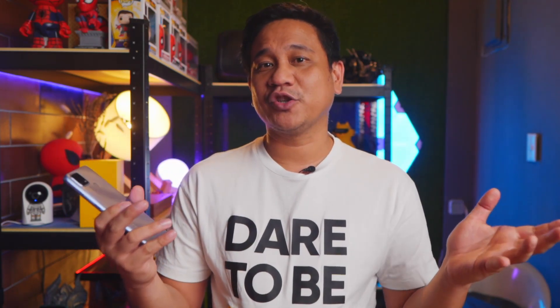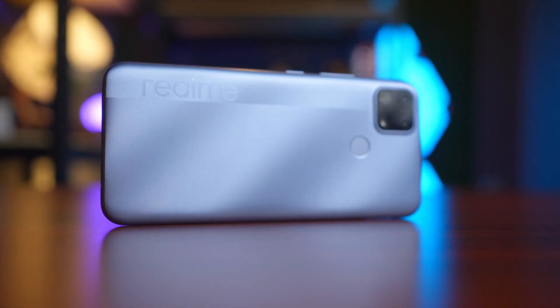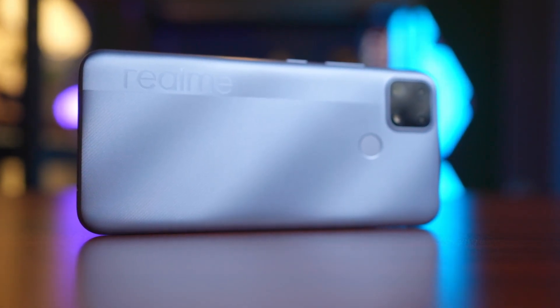For 7,490 pesos at its SRP, there's simply nothing more to ask for from the Realme C25. You get quite a number of upgrades from the C15 — a better chipset, a more flexible camera setup that captures good-looking photos, and a large battery that delivers an insane amount of uptime, albeit with a long charge time. The lack of an ultra-wide lens is a bummer and may disappoint some content creators. This will be on sale starting April 16 with a discounted price of 5,990 pesos for a limited time. The device is a great daily driver, the software performs well and is feature-packed. Realme has outdone themselves — the C25 is a worthy upgrade to its predecessor and should be on your list if you're looking for a value-packed smartphone.